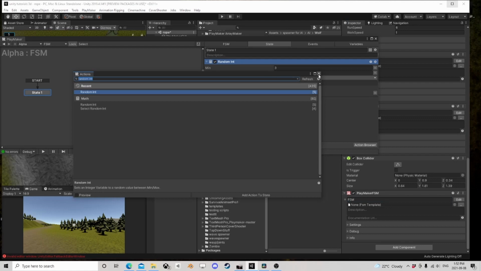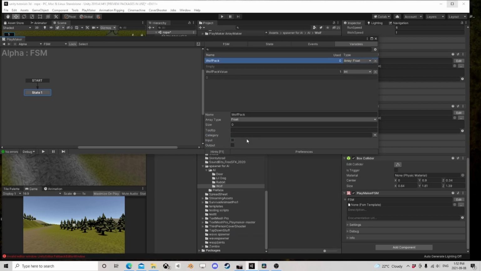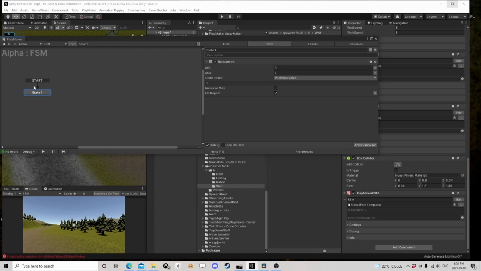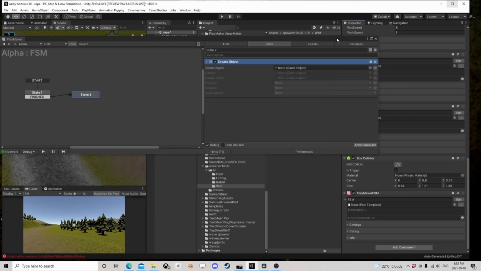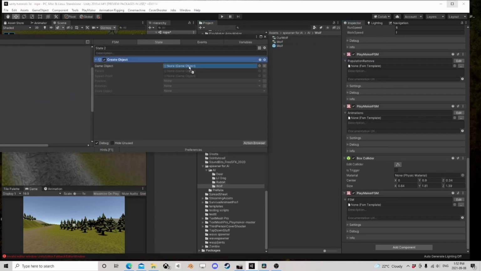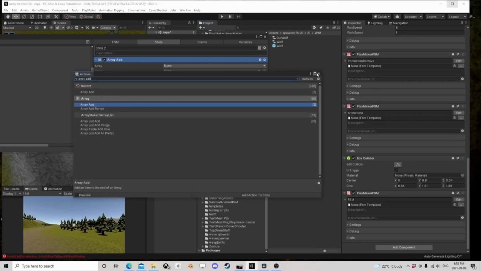We also need an array for the wolf pack itself, and all we want to do is create a wolf, and the created wolf, we're going to add it to the wolf pack.